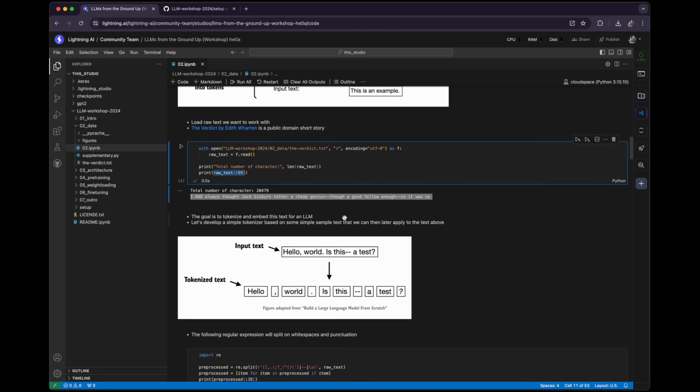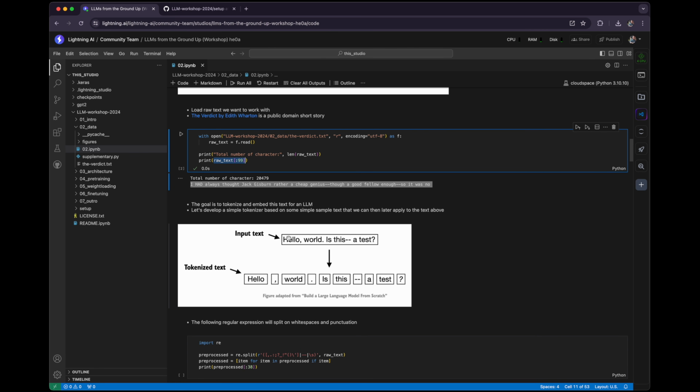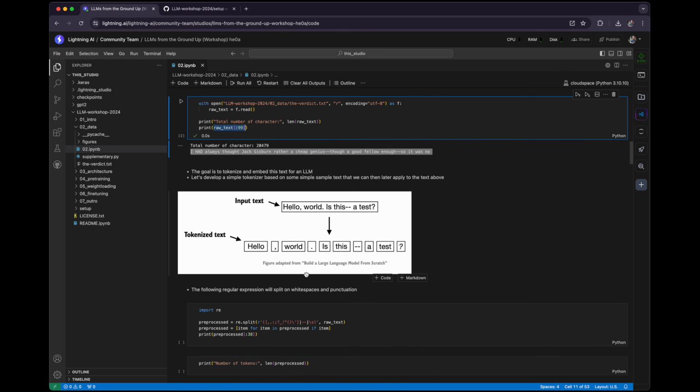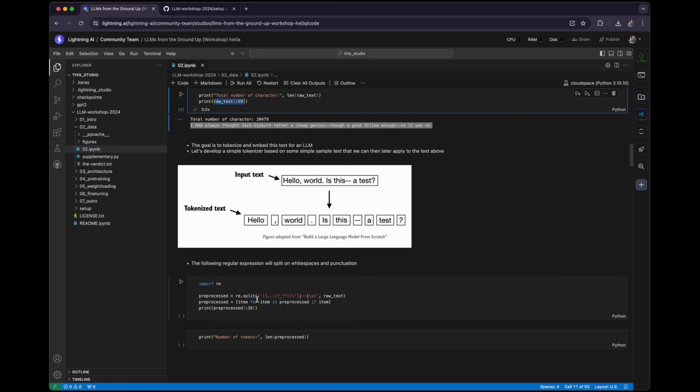Like I've shown you earlier in the figure, the goal here is first to tokenize the text, which means breaking it down into individual tokens, which are words, punctuation signs, and so forth. It's actually a big topic itself. It could be a whole 4-hour lecture discussing how tokenizers work, but tokenizers are not really the LLM itself. So in this case, I will only show you a simple tokenizer, and then a tokenizer that is used for GPT models. But just to get an idea of how it works, here's a simple tokenization scheme.